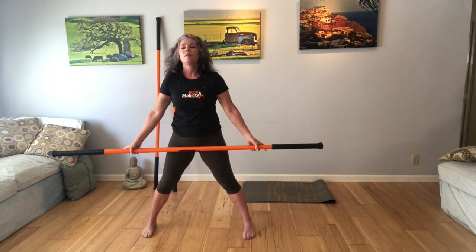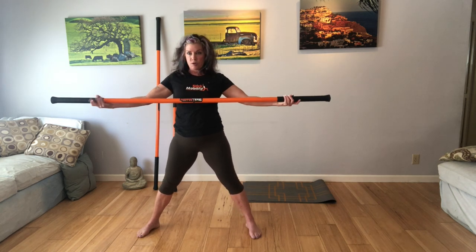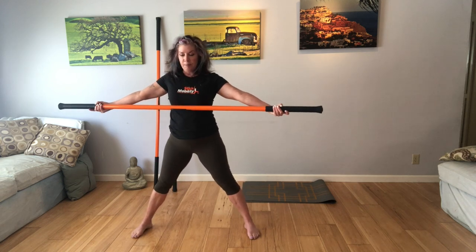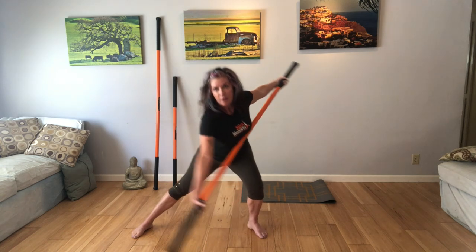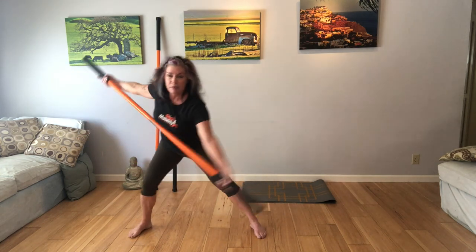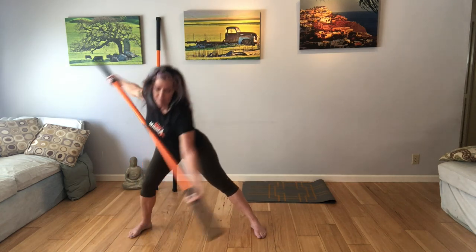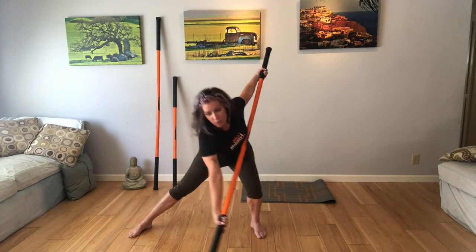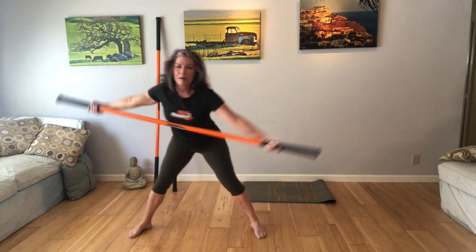Nice, nice job. Bring the stick right in front of the sternum here. Open those arms. We're gonna do a nice flowing movement. We're gonna take a lateral lunge to the right, then left. So we're going into some nice dynamic movement. So nice and strong, you have a grip about 30 to 40% on your grip here, keeping it strong. Breathe. Getting the body nice and warmed up.